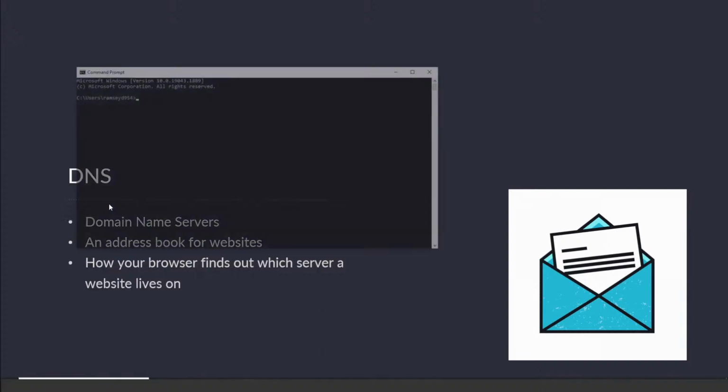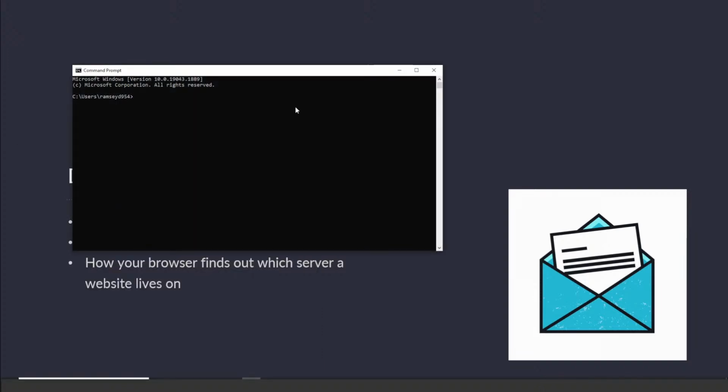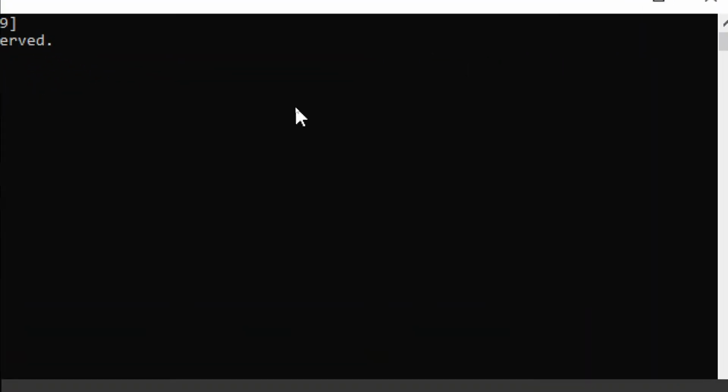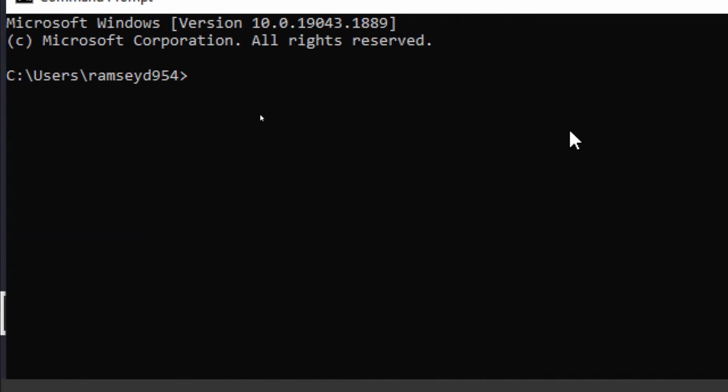And if we look up our command prompt here, we can actually see some of this occurring. Right? If I ping www.espn.com, espn.com is our URL. It's the name of the site.